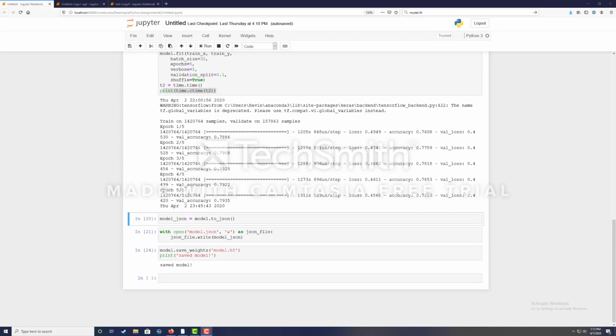So after the model has finished fitting, we're going to basically export our model to a JSON file so that we can load it in our next example. So that's what these next couple lines are doing. And we also have to save the weights in an H5 file, which I had to look up. It's a binary data format that lets you store huge amounts of numerical data, just like all the weights that we have for this model, which makes sense since there's over 1 million records. There's a lot of weights to deal with.